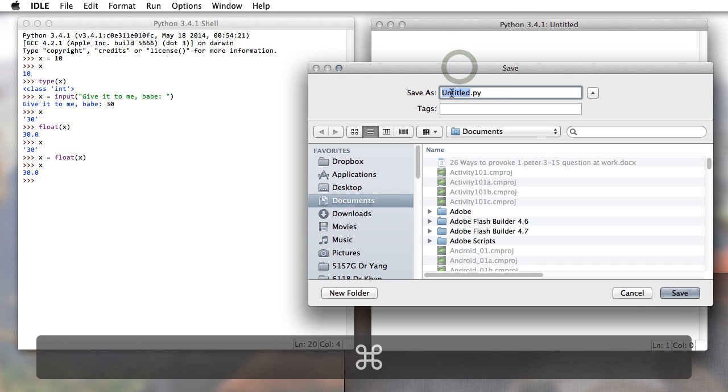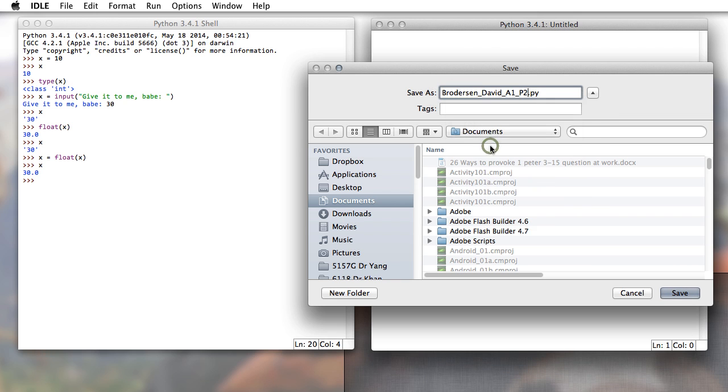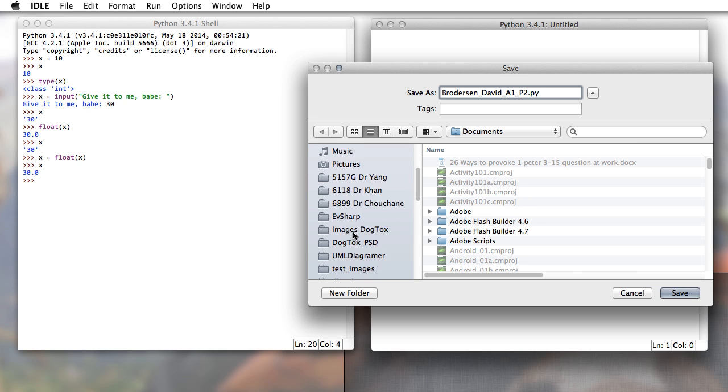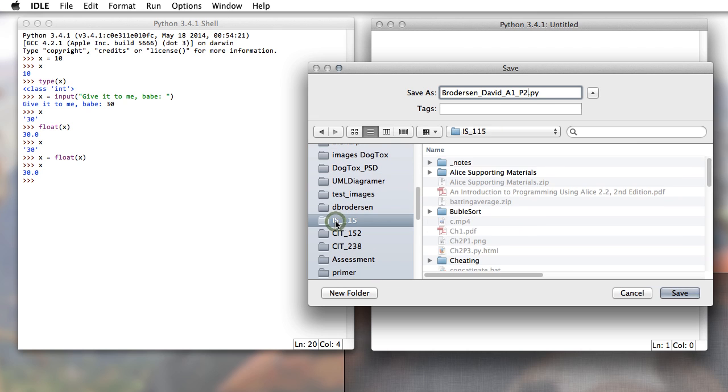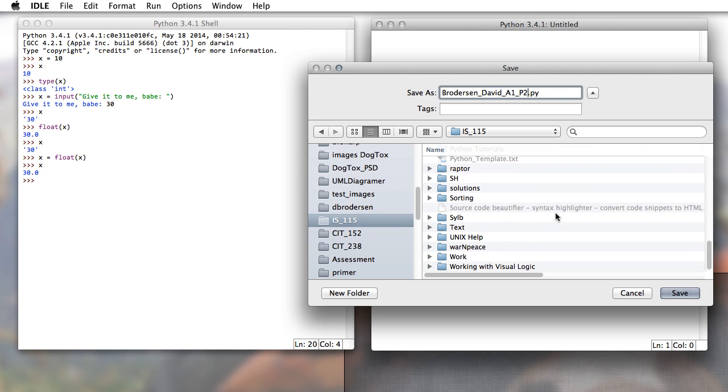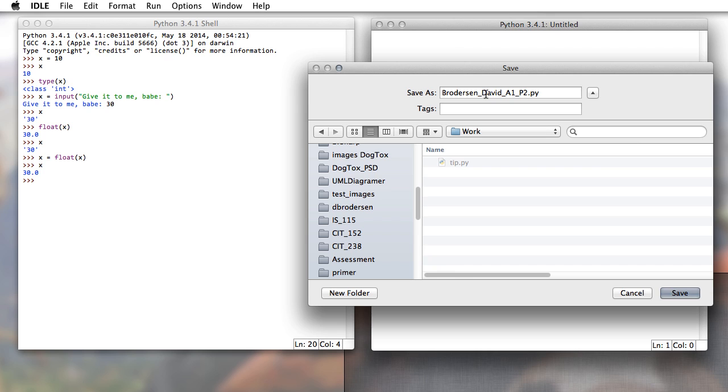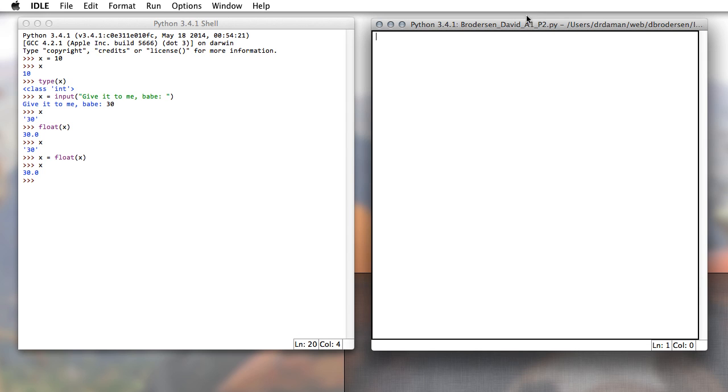Make sure that's on. Will this work? Can I paste the name in there? Sure enough, there's the name. Interesting that it's forcing me to actually paste it as opposed to doing a Control V, but that's all right. I don't care. Where do I want this thing to be stored? I'll come down to my directory where I'm storing IS-115 stuff, and let's see if I created a work folder. I did. Okay, so we'll go in here like so, and I will save it there. Pick Save, and now as you see, the name is changed to reflect this.